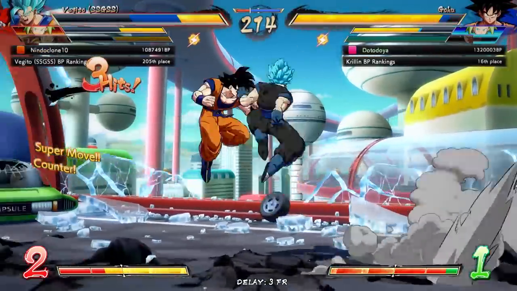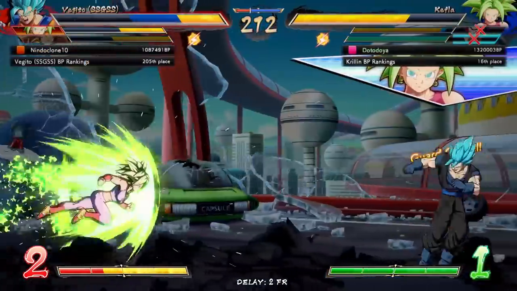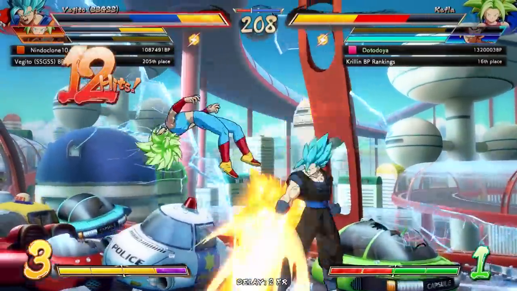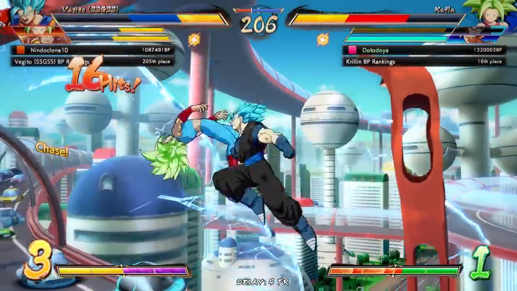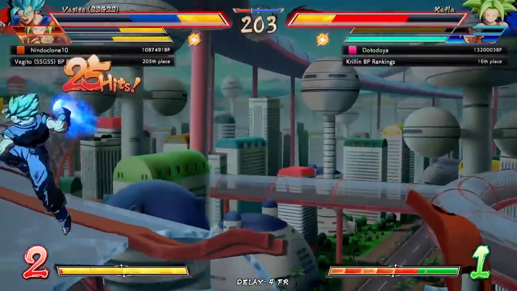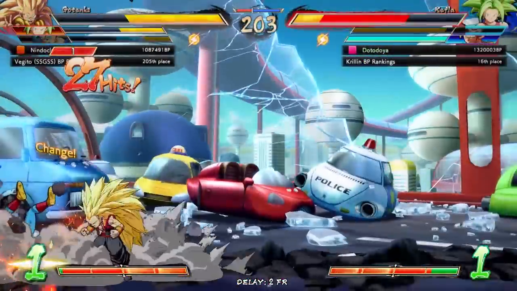Did that count as using my hand spirit bomb? Oh, I'm going to be so upset. Let's get Kefla back. Nice guard. Yeah, I think this might actually kill me. 3 bars to spend. Yeah, we're in the danger zone. Why'd he spend it? No, that's not going to kill. He had to get a little extra bar.